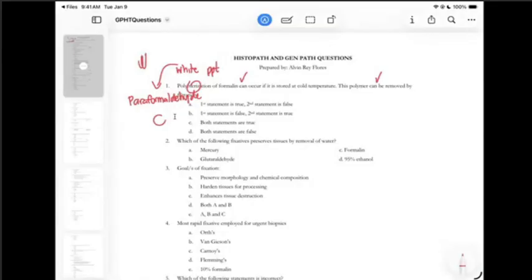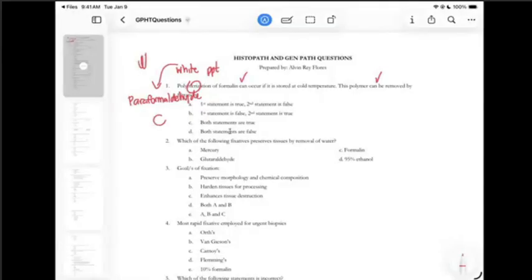So yung polymer na yan or yung white polymer na yan, that's your paraformaldehyde. And it would form as a white precipitate in your formalin solution. So if you want to remove it, you can do filtration. You can perform filtration or we can also add other reagents. So that would be for number one, letter C. Yung paraformaldehyde, na-encounter din natin yan in other cases, since this can also be used as a fixative for electron microscopy. So for number one, this is letter C.